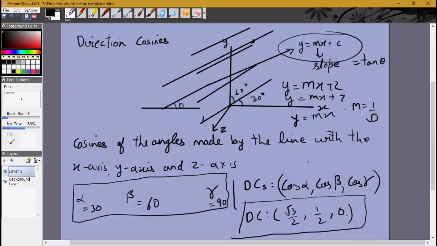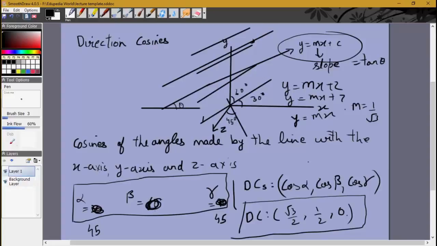Right. If you were to take a line in the xz plane, let's say this line, which makes an angle of 45 degrees. Then the angle made with the x-axis. By the way, one more thing, when you're talking about direction cosines, clockwise or anti-clockwise doesn't matter, because cos of minus gamma is the same as cos of gamma. So in this case, the angle with the z-axis is 45. The angle with the x-axis actually is minus 45 because you are going in the anti-clockwise direction. But it doesn't matter, we'll just write 45 because the actual direction cosine is what is important. Cos of minus 45 is the same as cos of 45.